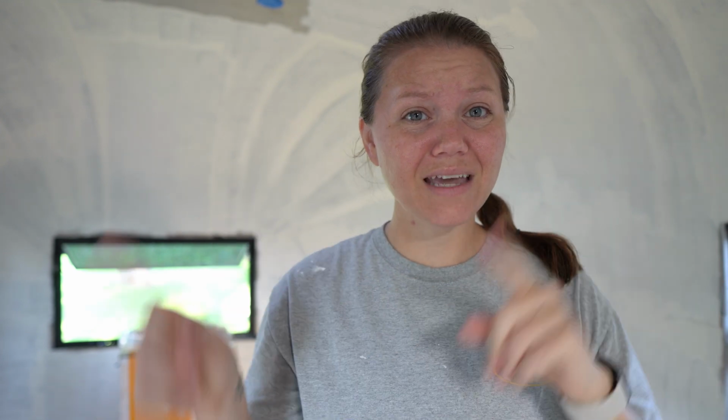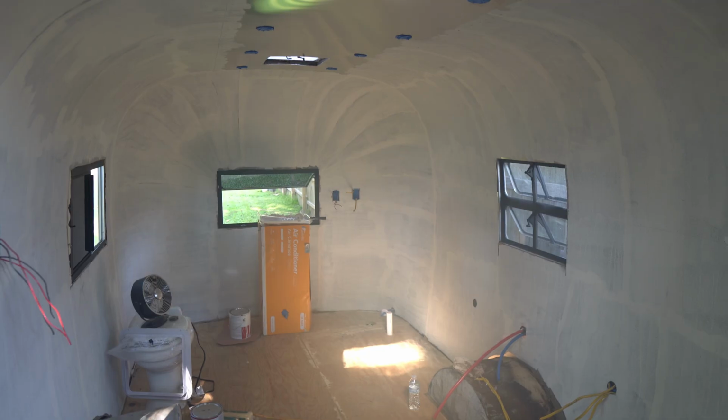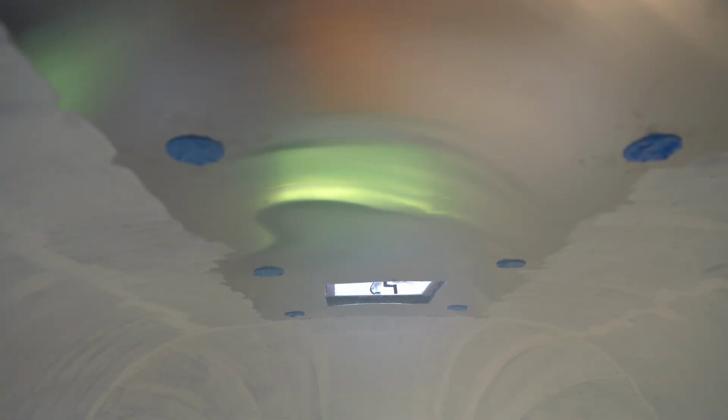While I was doing that, Wade ended up finishing the rivets. He ran out of rivets yesterday, and had to go to the store this morning and do that. So I did not finish the first coat on the full camper. I did not get this centerpiece right here done, and then that last end cap situation. Everything else is primed on its first coat, and we did tape off these lights right here so they're nice and cozy. And then Wade has gone through the electrical area close to the end cap that I did not do yesterday, and made sure that it didn't get any splatters on it when I go to do that first coat.